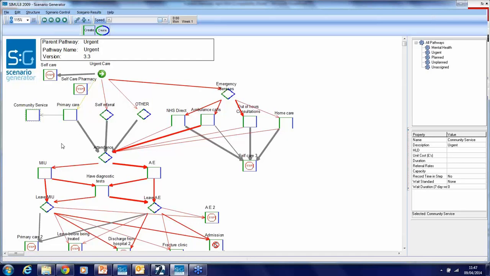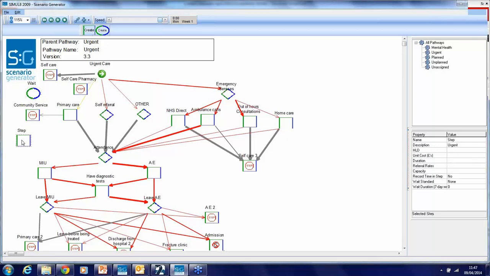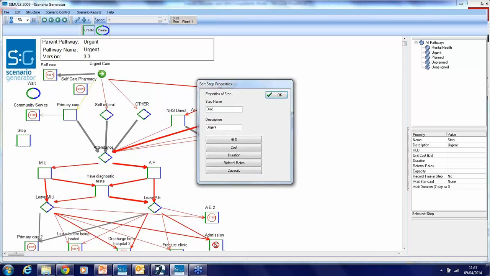Now of course it's not quite as simple as that, because probably that community nursing service will need to see people a couple of times before to make sure that they don't need to be admitted. So what I'm going to do is to set up a way of modelling multiple calls or visits. So this will be my discharge step.